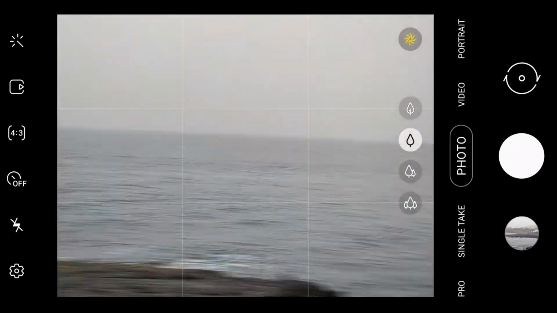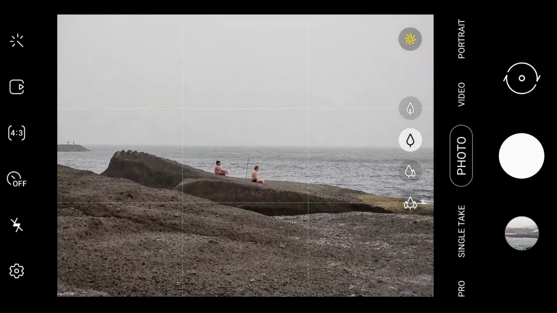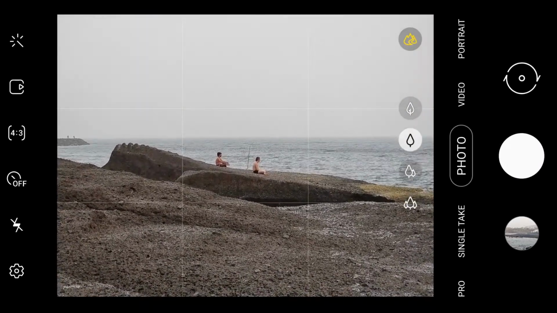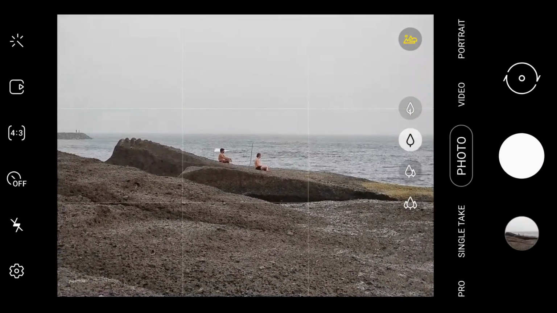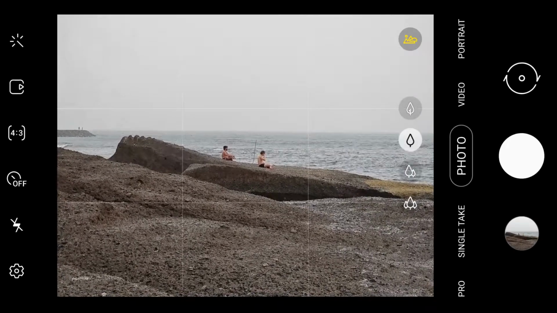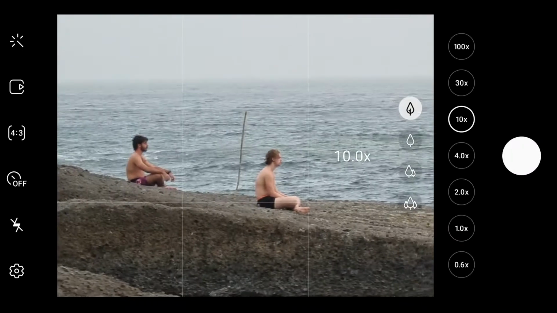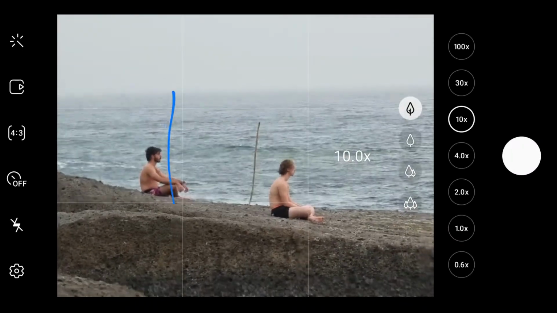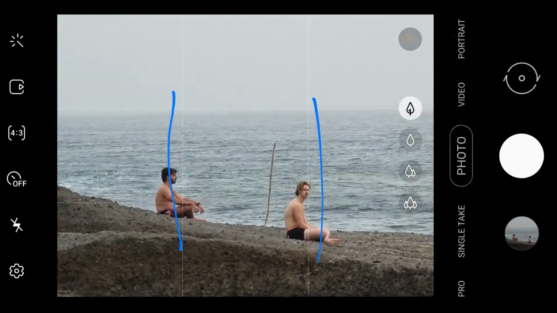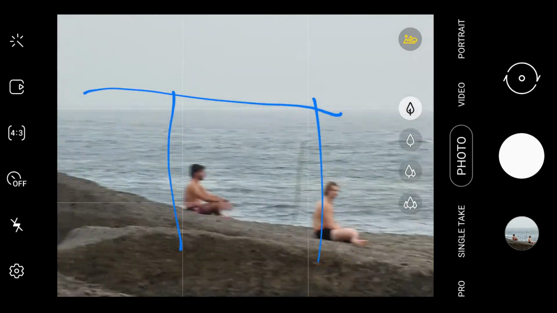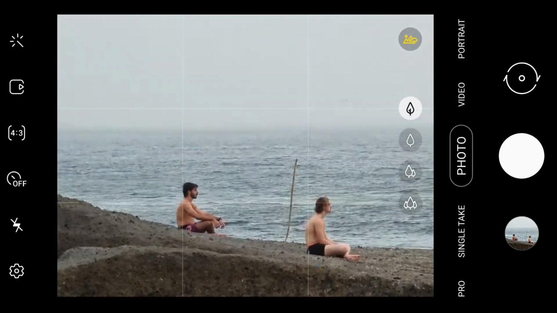So like here I have another example with two guys sort of meditating whilst they're fishing. And usually, you know, you take the phone out of the pocket, eye level high, and just take a shot. And I'm using a different lens for this, and as you can see, my subjects are actually at the thirds here, and I'm using the top grid line here for the horizon, so matching that up with the horizon.